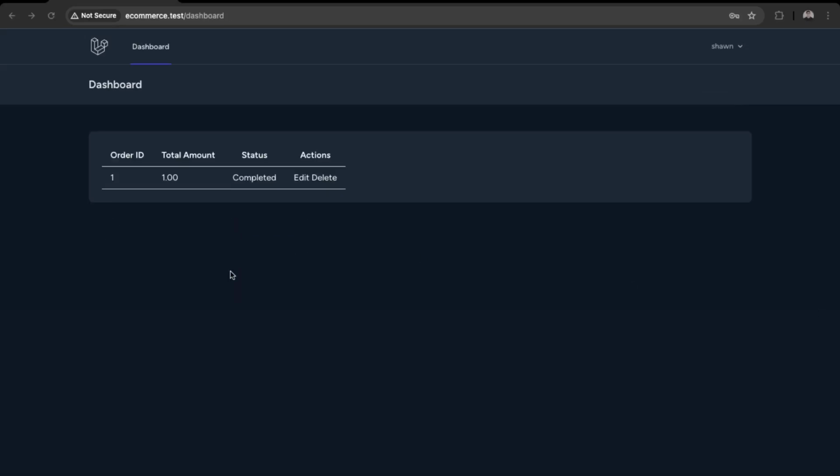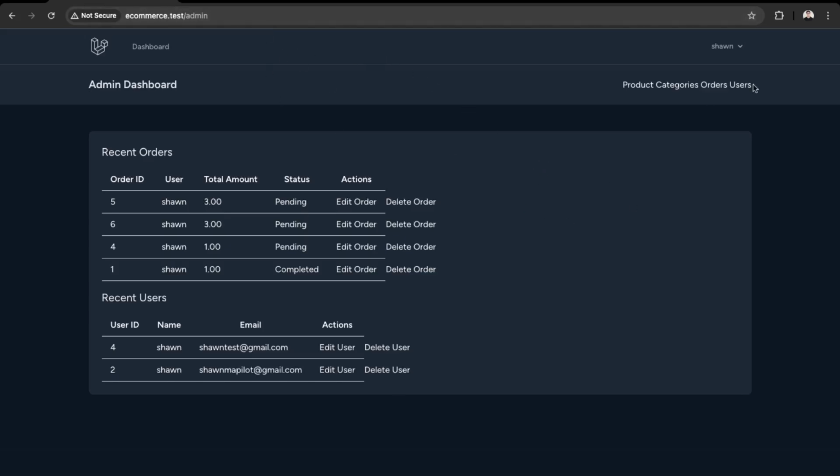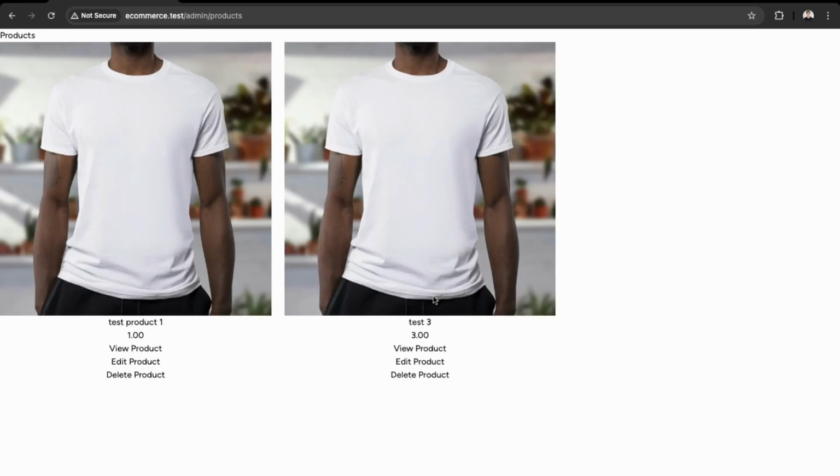Okay, so first we'll need to create a new controller for the admin product view because right now it's sharing the view with the non-admin user. So it'd be best to have its own controller so that we can separate the views. Okay, so if we go over here into our admin dashboard and we click products, this is also sharing the same view as the non-admin user. So if I go here into e-commerce test dash products, it's the same thing. But since we're an admin user, I'll show the edit buttons, but it'll be the same layout. So that's why we need to create a new controller and view for admin product views.